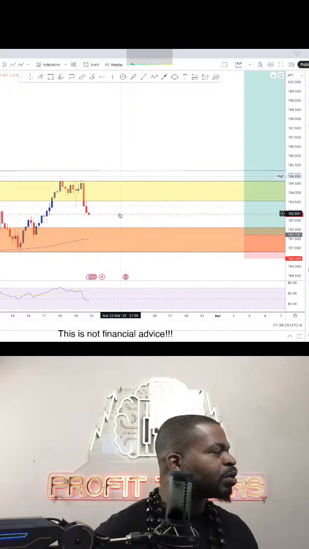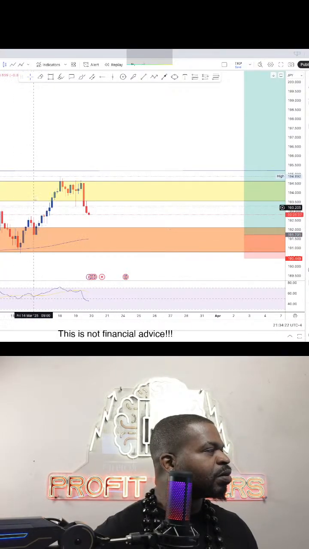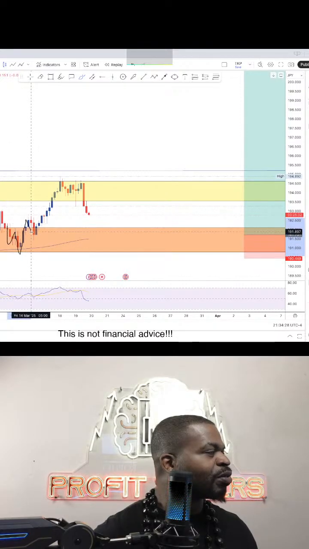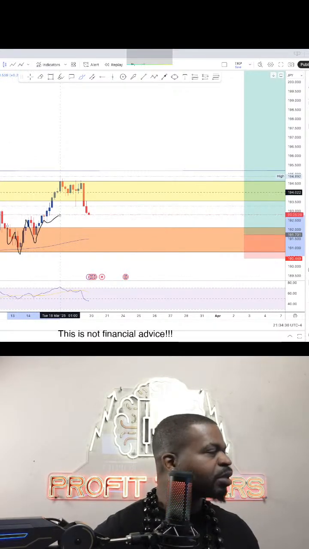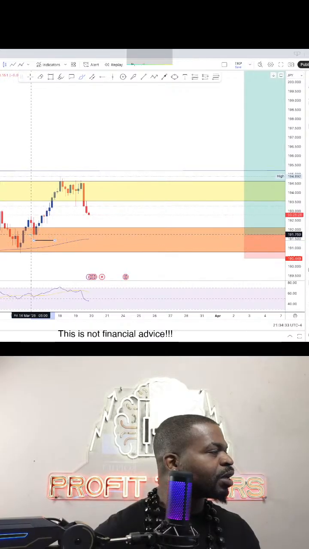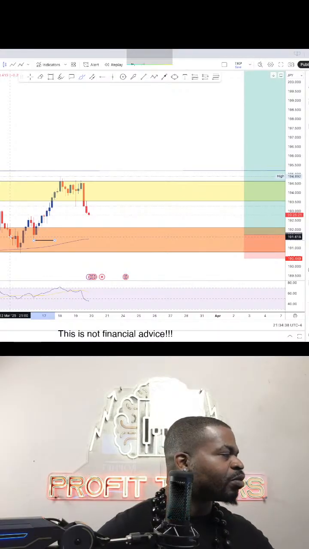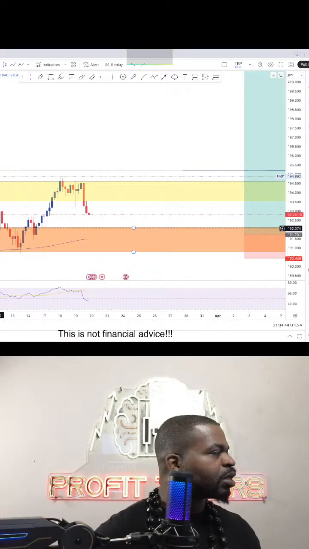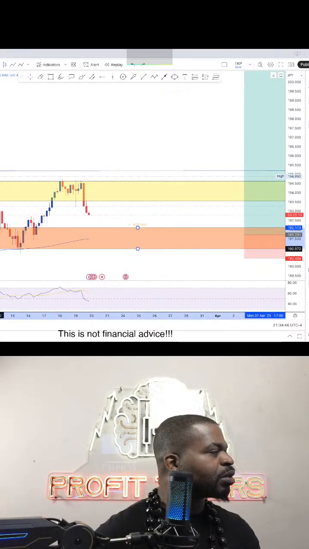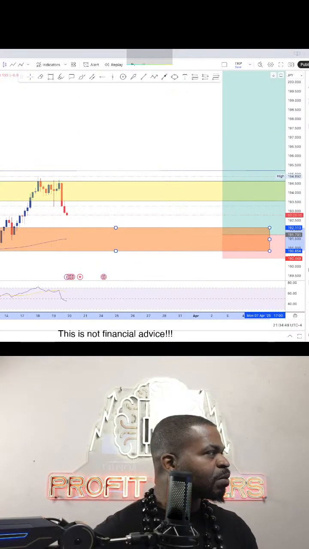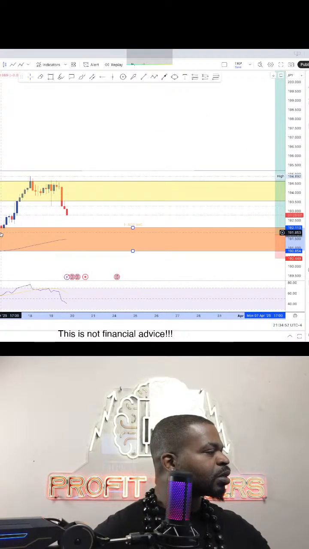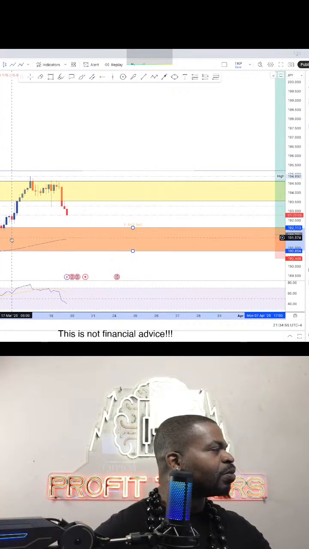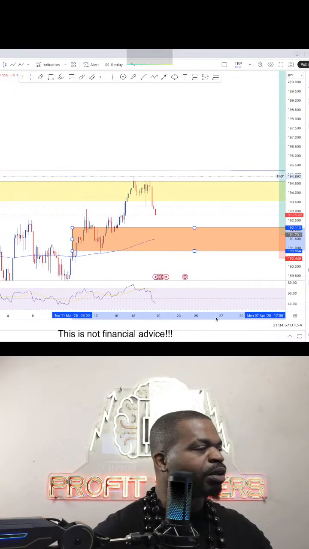Okay, cool. So it looks like we got a really ugly inverse head and shoulders right here. Even though this wick close down here is still a price, it's still a part of price movement. So we want to be aware of that. Let's see how this thing plays out. With this trade setup, even though we are monitoring this thing right now, we're only going to take this thing during the London session so we can get a better idea.